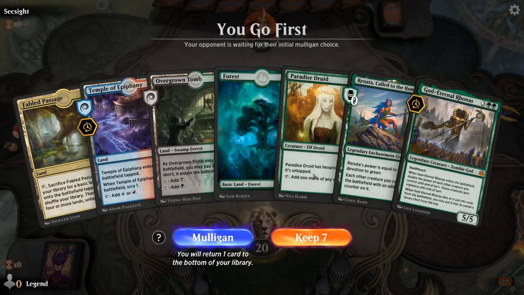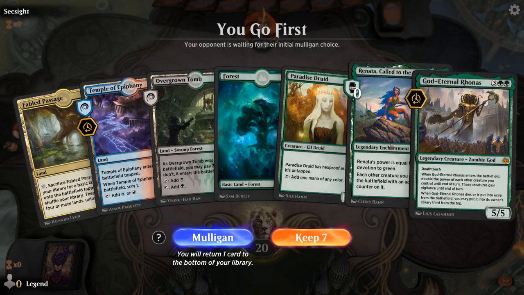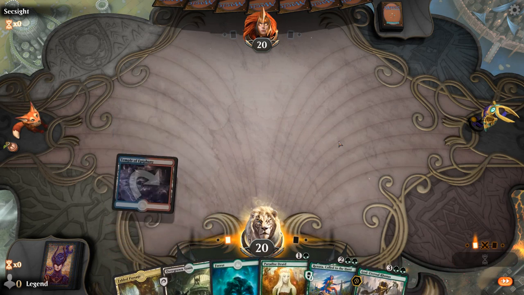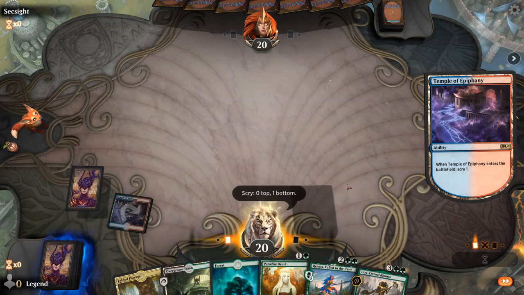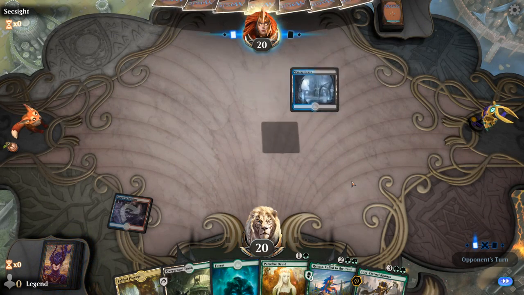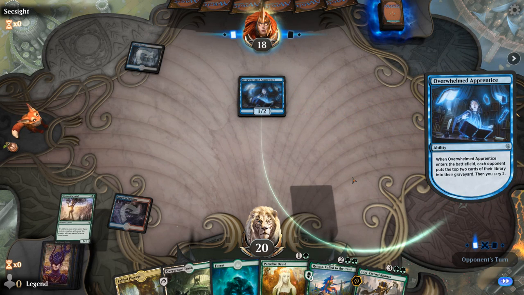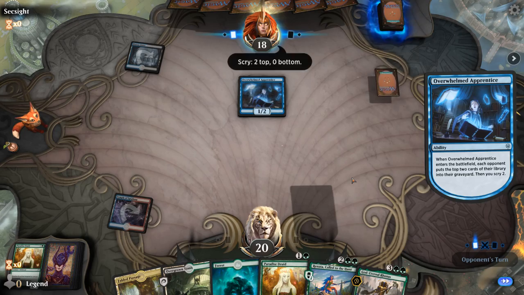Alright, we're on the play, and got a pretty green devotion looking hand. Altar of the Pantheon. Don't know if I need it. Up against the blue-black mill.